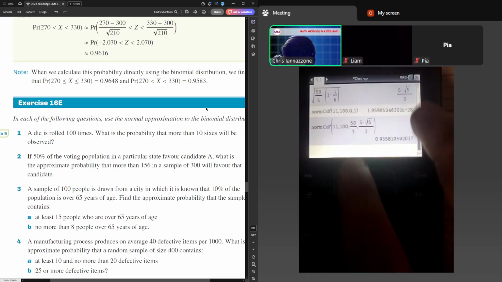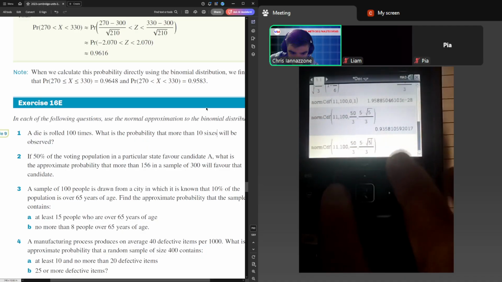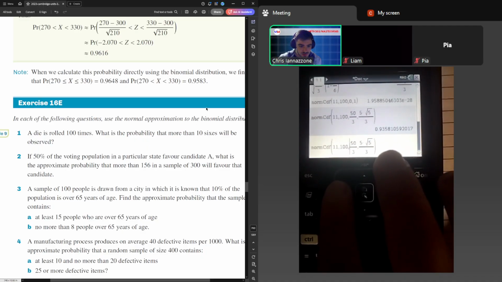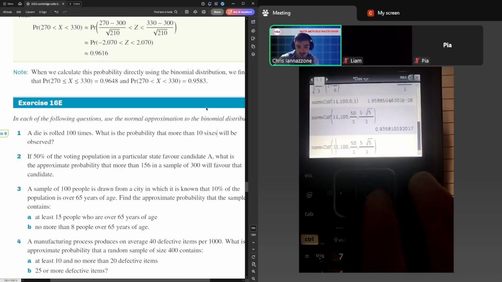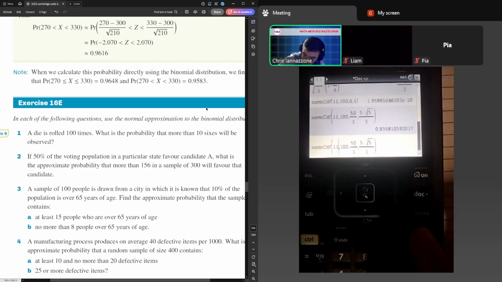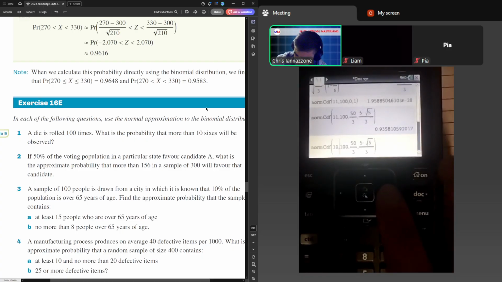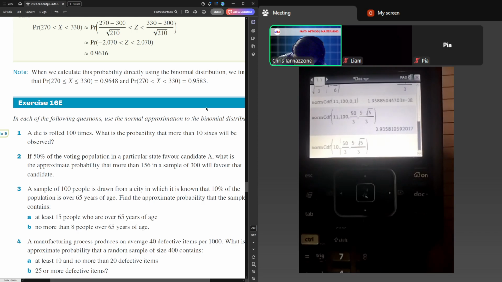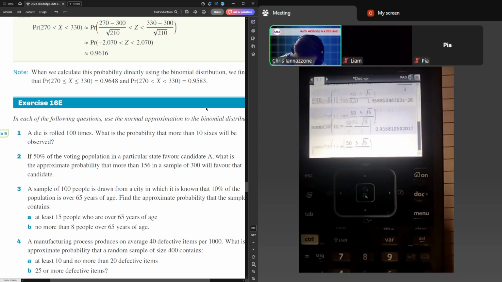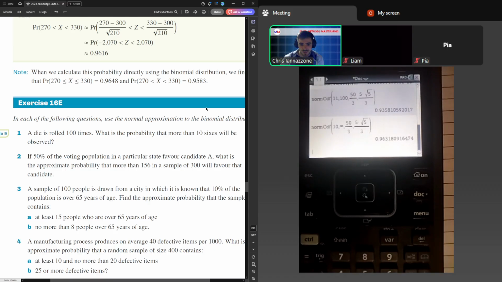But what we end up having to do, because we're using normal distribution to approximate this, is use the rules of continuous probability, which means you don't increment to the next thing, and you put your upper bound as infinity. Which obviously makes no sense for discrete, right? We can't have infinite sixes out of 100 times. But when you're using this approximation, you have to adhere to the rules of normal distributions. That's the only thing that's strange about this.